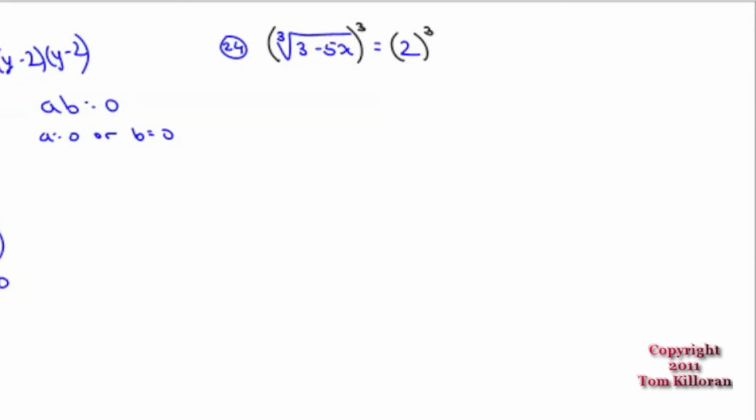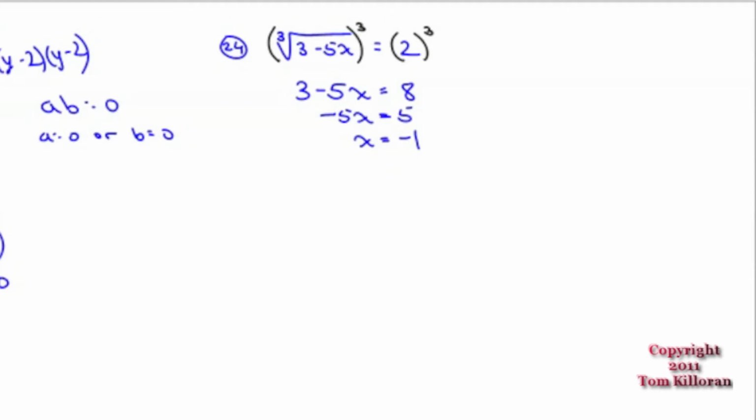And that'll get rid of the cube root, because the cube and the cube root being a 1/3 power, they'll cancel each other out. And we'll get 3 minus 5x, that'll go poof, is equal to 8. Subtract the 3 and we get negative 5x is equal to 5. And therefore x is equal to, is that a problem having x equal to negative 1? Would it ever be? I don't know. You tell me. No, because this problem is already negative. The x is already going to be negative. Not because of that. There's another reason overlying even that.